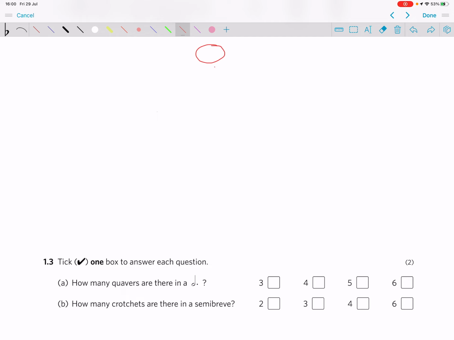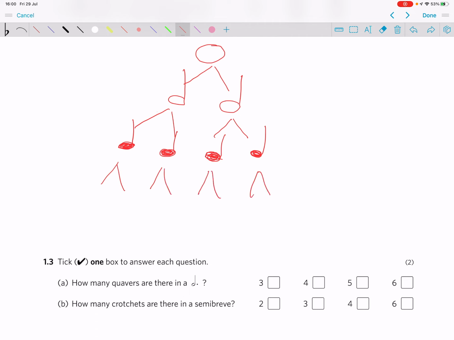And by that, I mean we start with a semibreve, and the semibreve splits into two minims, and each of the minims splits into a crotchet. Let's see if we can get all those there. And then each of our crotchets are going to separate into our quavers. Now we can go further if we want, and we can go to semiquavers. But for today, I'm just going to go for quavers, but you can just carry on. And of course, they would separate out into semiquavers.